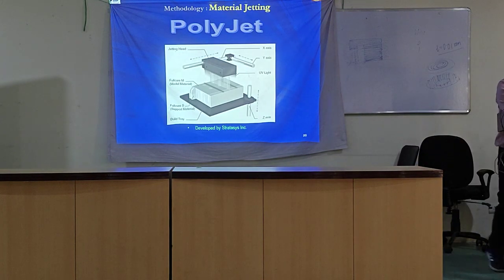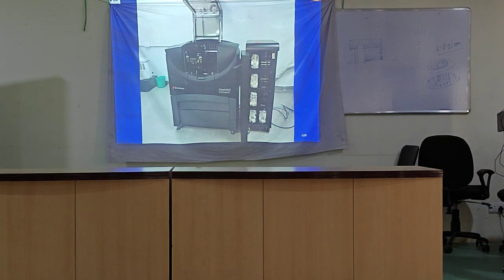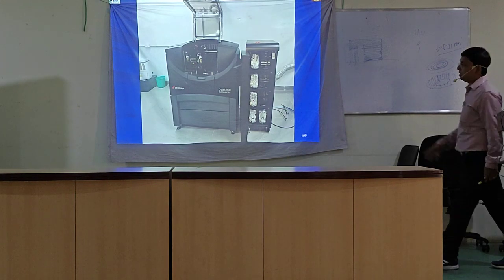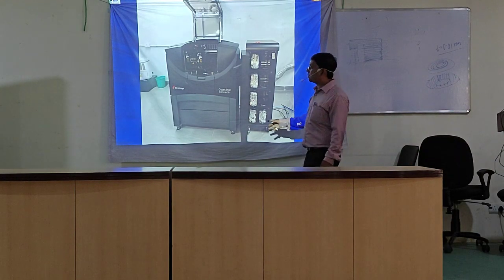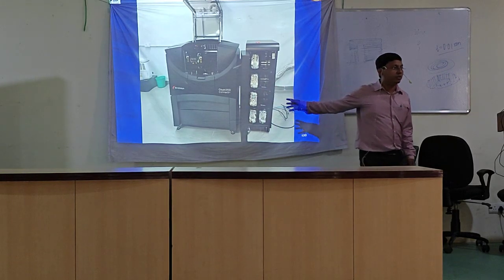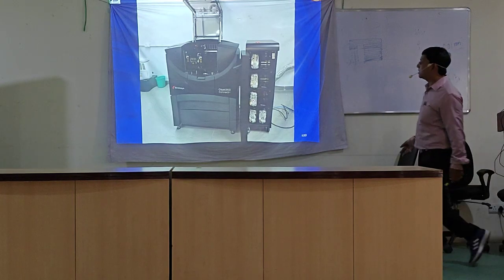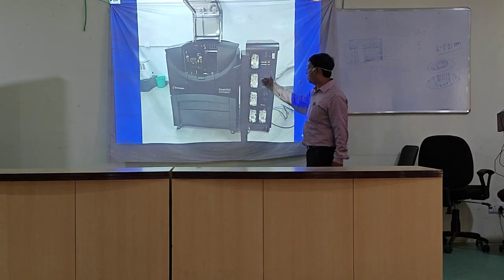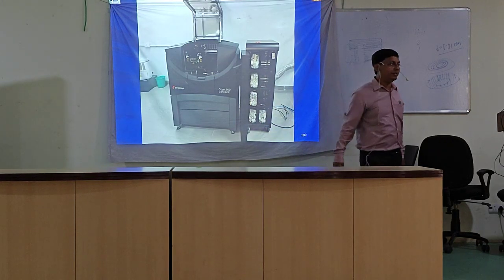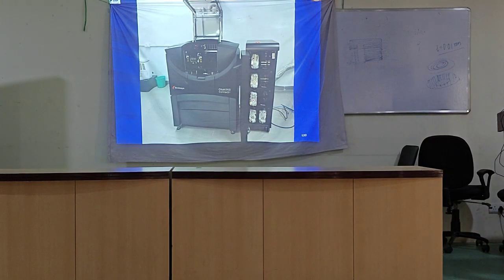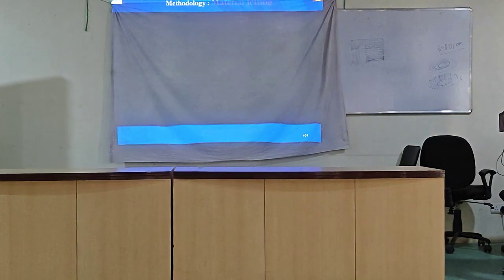So first, this is a Stratasys machine. This is the machine, it looks like this one. The machine is available in senior Durgapur. Its cost is around 1 crore. And the running cost is much higher because the cutting and material cost is so high, because of the proprietary material. And I would like to show the working principle of that first.